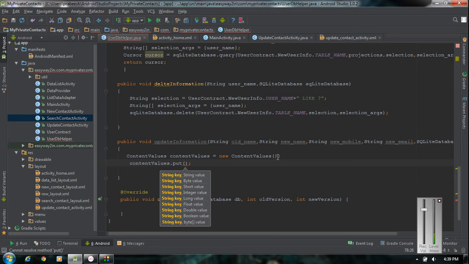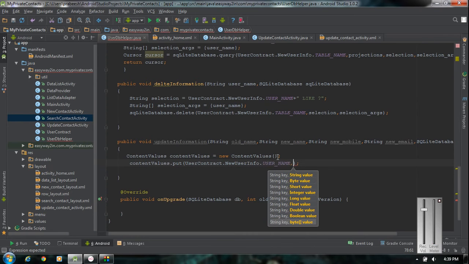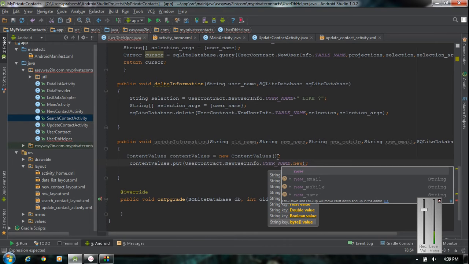You have to provide a key and the value. We get the key from the contract class. So new user info dot username, and the value is new name.